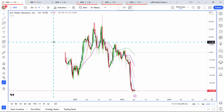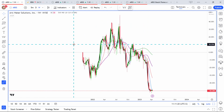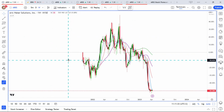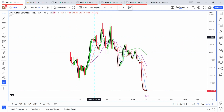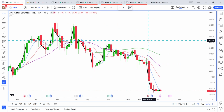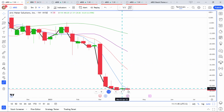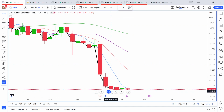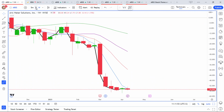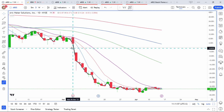So we start here with the chart, a long-term picture with the weekly data points. What we can see here is that this stock has obviously fallen from its highs. Looking at the weekly data points, it doesn't look very appealing. It looks a bit wild, but when you zoom in a bit, you do see that this week and this week, the wick went way further down but closed higher.